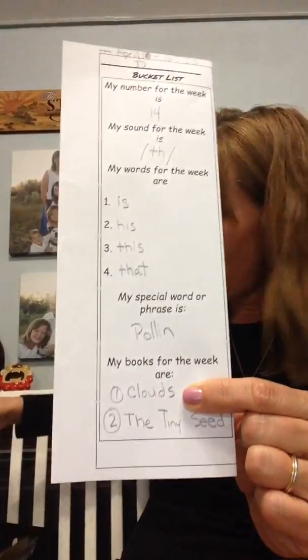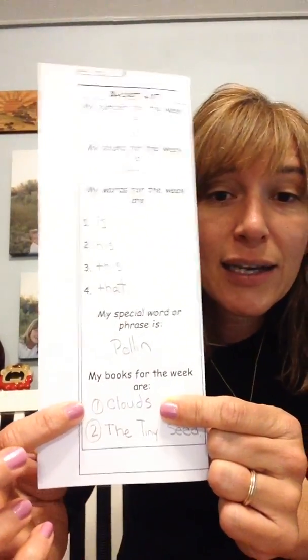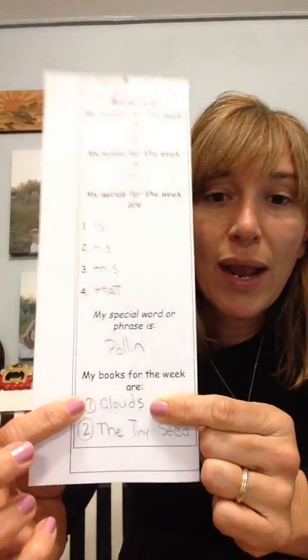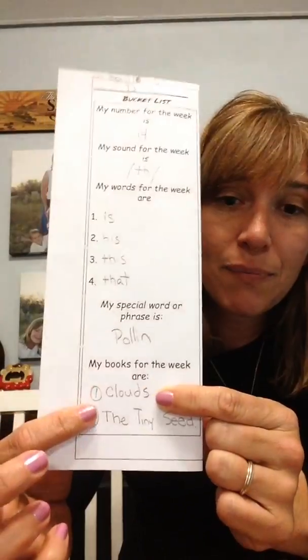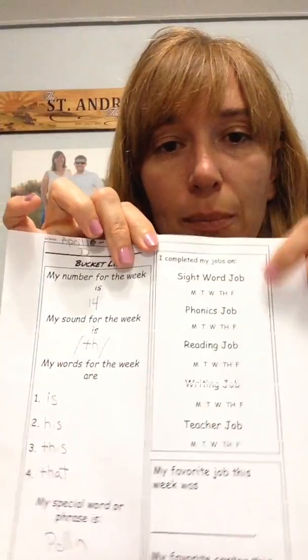It's something that we read last week, and I want him to be able to practice it. He should know it pretty well, and when I call him, he can read to me. The Tiny Seed is a book he's going to be seeking out when he's doing his reading bucket. Or I think here it says job, reading job.